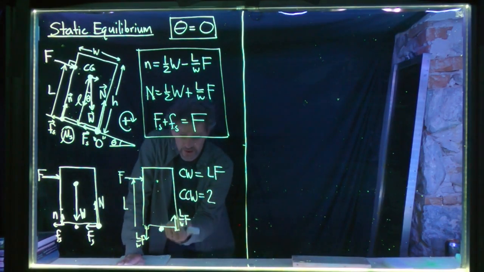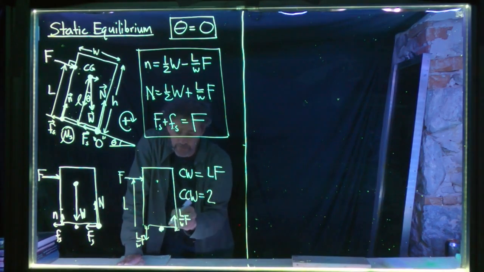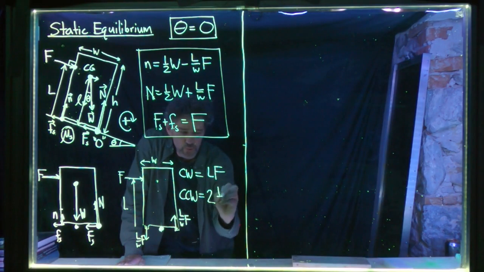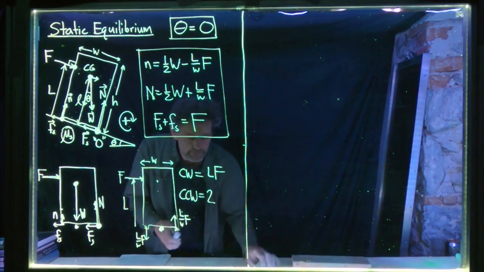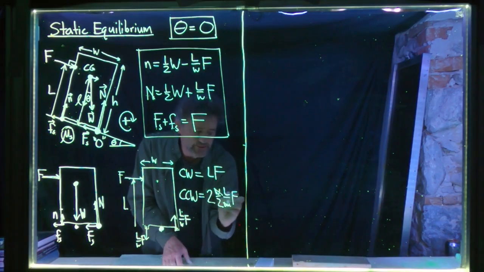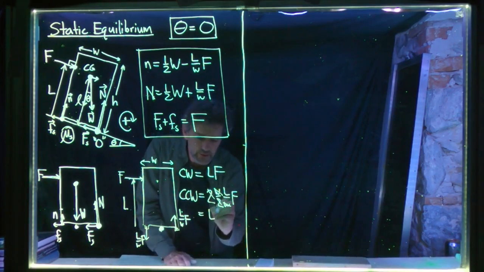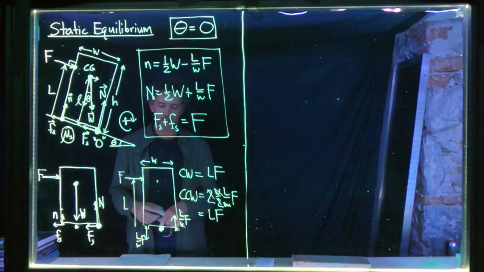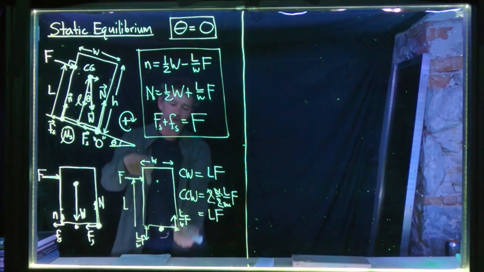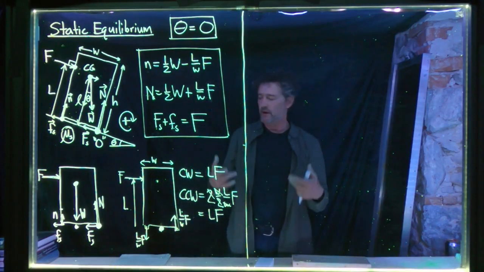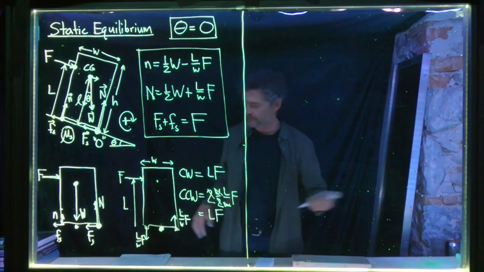And the counterclockwise torque exerted by that single force is equal to the moment arm distance, which is 1/2 of the width. So remember that the width of the fridge is W. So it's 1/2 the width times L over W F. So W over 2 is the moment arm distance times the force, which is L over W times F. And so then W cancels out, and the 2's cancel out, and we get a counterclockwise torque of L times F. Okay, so the force F applies a clockwise torque of magnitude capital L, capital F, and then the difference in those normal forces exerts a counterclockwise torque about that point, which exactly cancels the clockwise torque, and we are in equilibrium with respect to angular motion. Okay, very good.